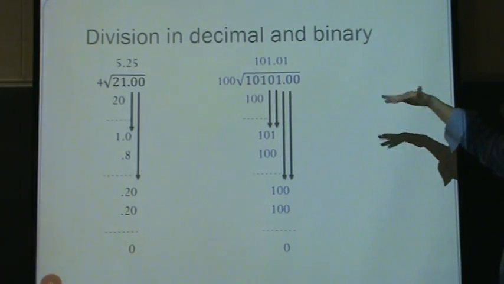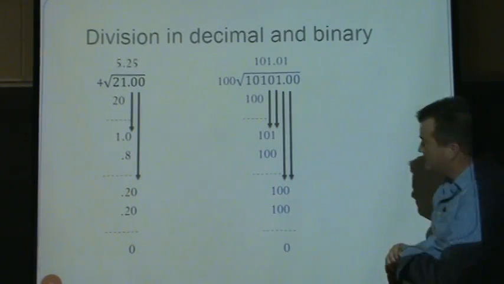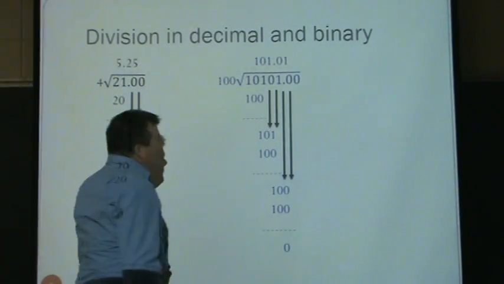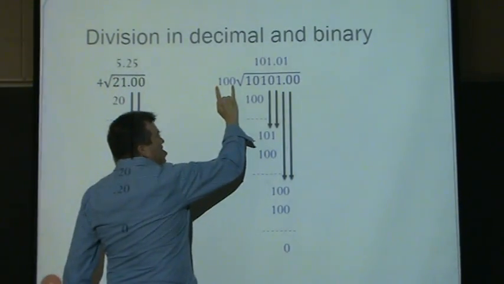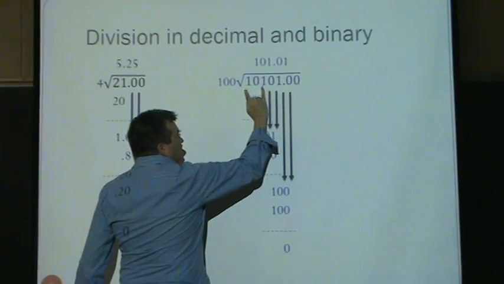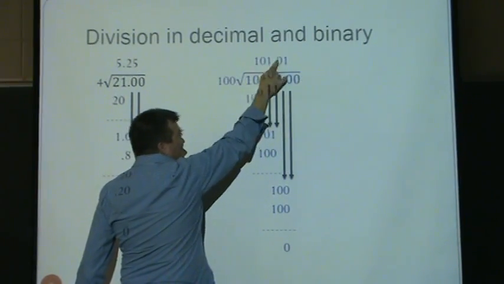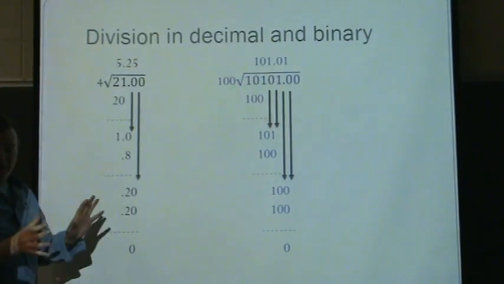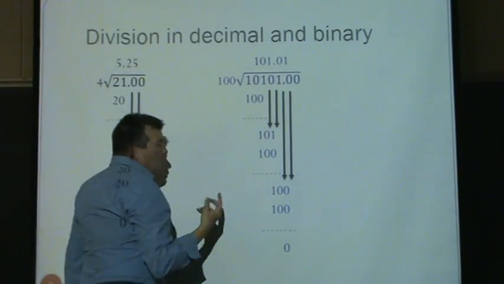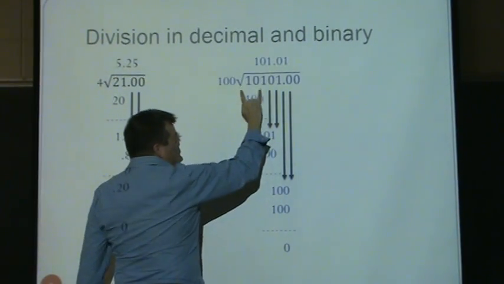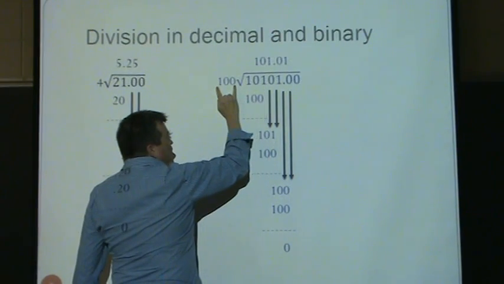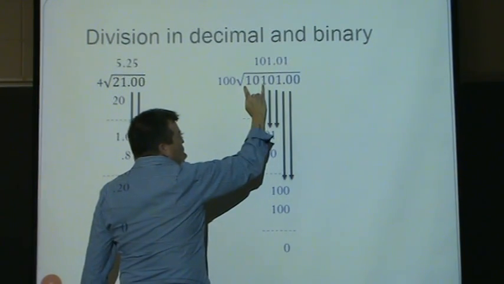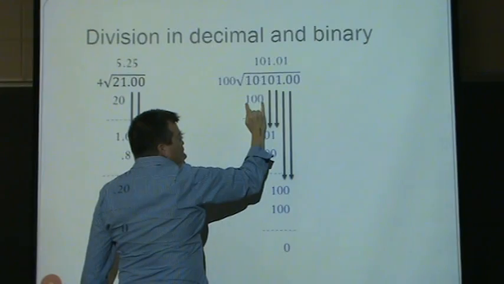Okay, so now we're doing the same exact steps. So what steps are we doing? The steps that we're doing is, we're asking ourselves, is this number as big as this number? If so, put a 1 here. If not, put a 0 here. So we can design that in hardware. Now, if you want to subtract, so unfortunately we have to do a subtract. You take this number minus this number, and whatever these bits are, we subtract this number.